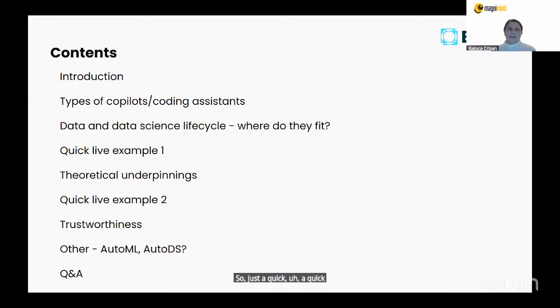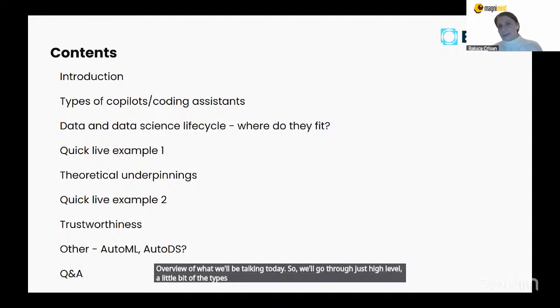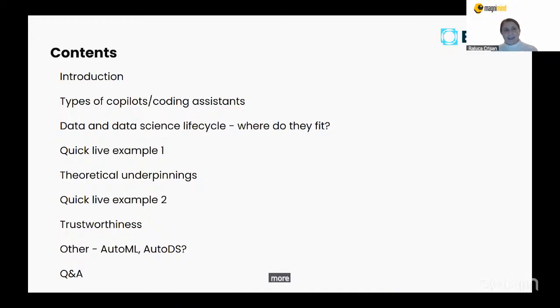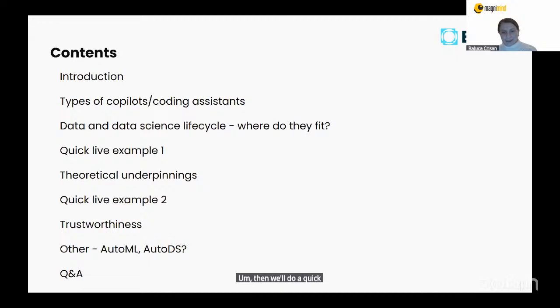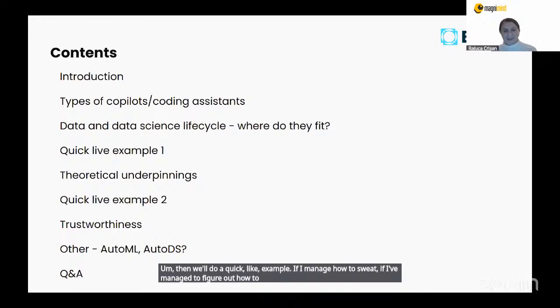So just a quick overview of what we'll be talking about today. We'll go through, at a high level, the types of copilots or coding assistants and their relevance to the space, starting from broad to a little bit more niche or specific. Then a little bit on where they fit in the data and data science lifecycle. We won't focus on that too much, just to give a bit of context. Then we'll do a quick live example, if I've managed to figure out how to switch windows in Zoom.